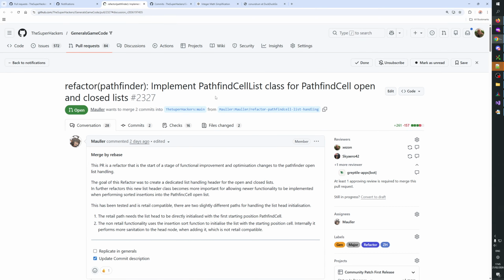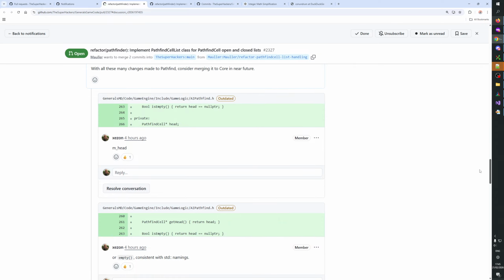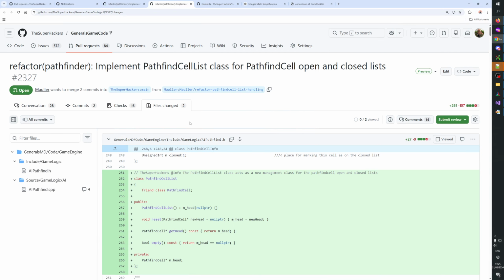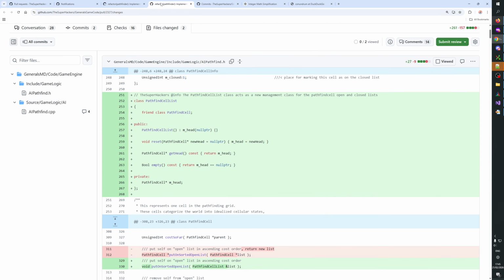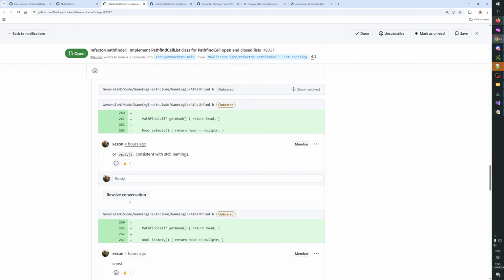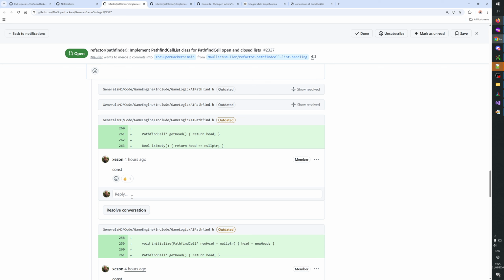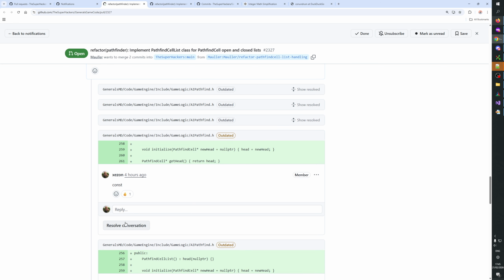So let's see the changes. Okay, so we have an m_head, yeah. We have const functions, empty, reset. Okay, cool.